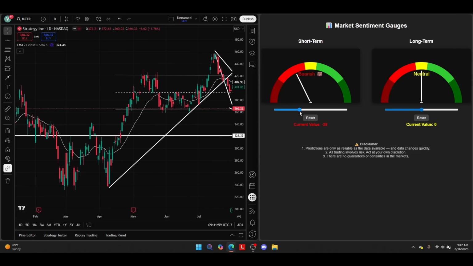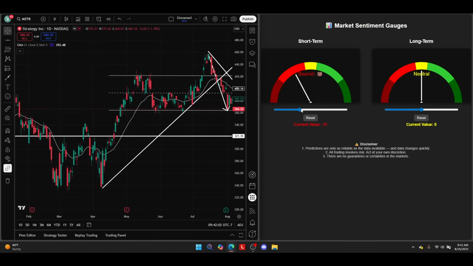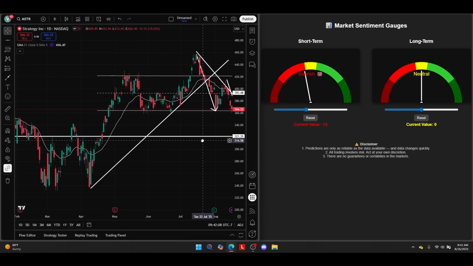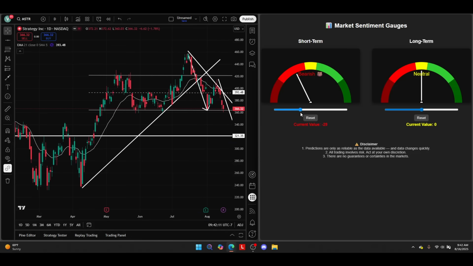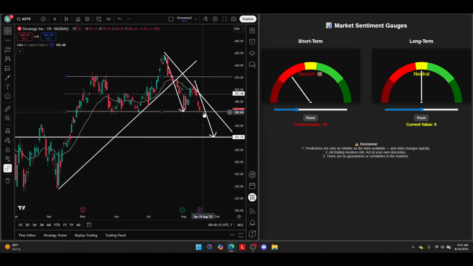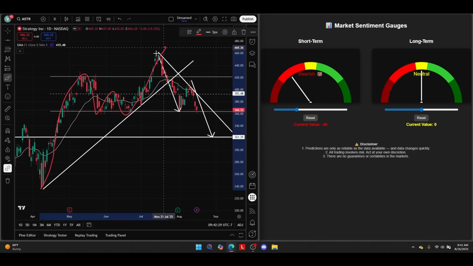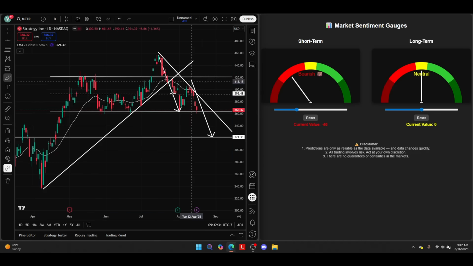We continued even lower, and then it bounced and we went back up to sort of being not as bearish. Then we traded down once again. So basically, I'd say it's bearish. It's probably going to go into extreme bearish if it starts breaking this 360 level, headed towards 323. So overall, this is a bearish looking structure in the short term because we had a large move up right here. This was not supposed to happen. We had a large move up, consolidation, breakout, and the breakout failed.